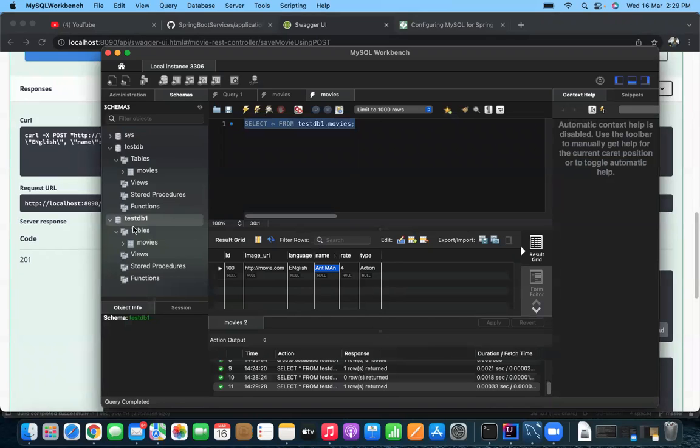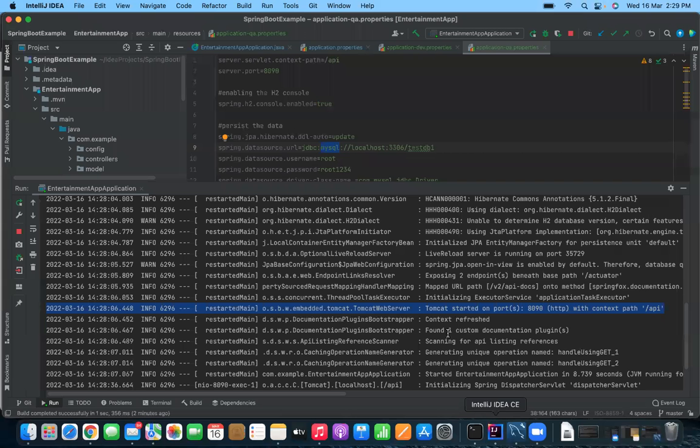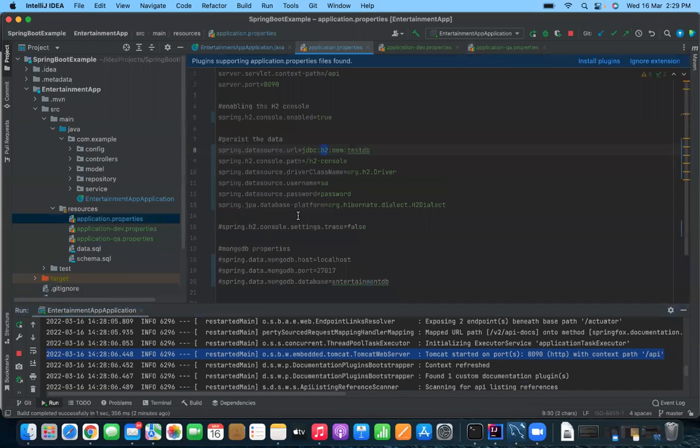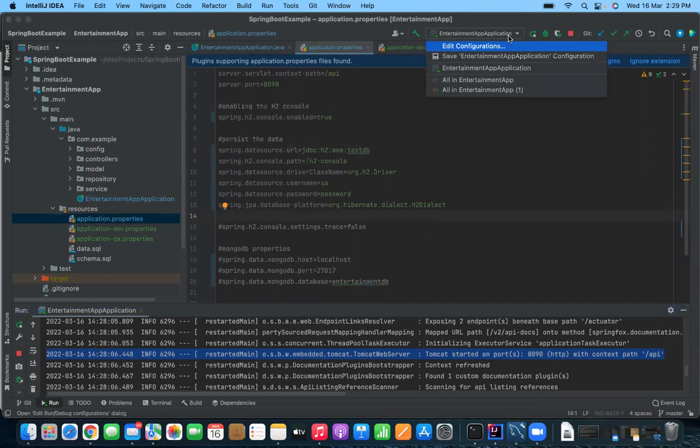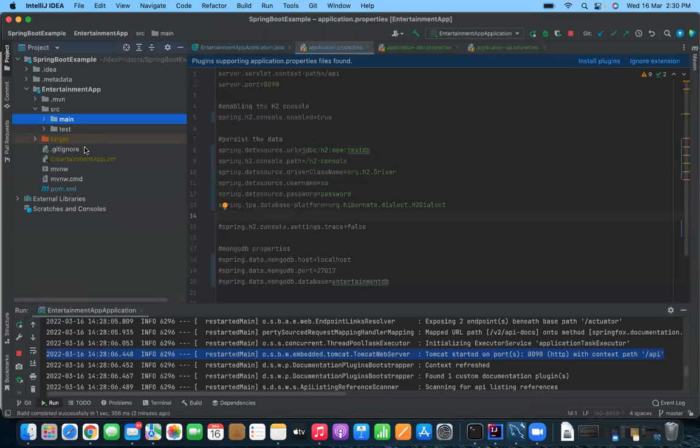So this is how we can enable the profiles. This is a small lecture, and I just wanted to explain how we can enable profiles like this. You can even enable these profiles in application.properties the same way, but that is a hard-coded manner. That's why we are enabling it here in the configuration area. Even there are a couple of other ways also, so you can follow any way.